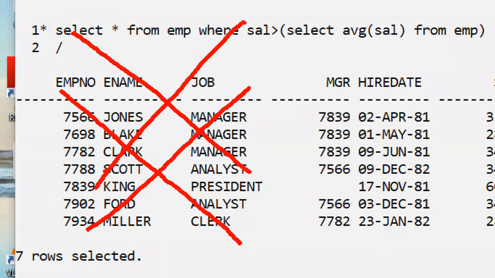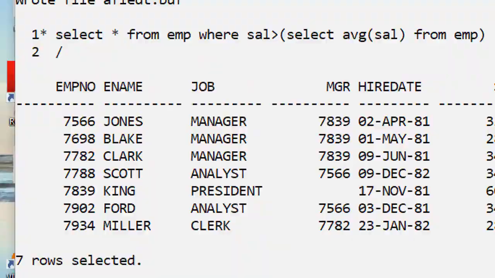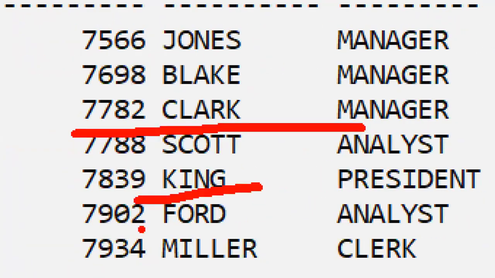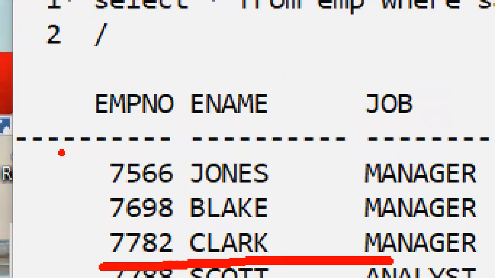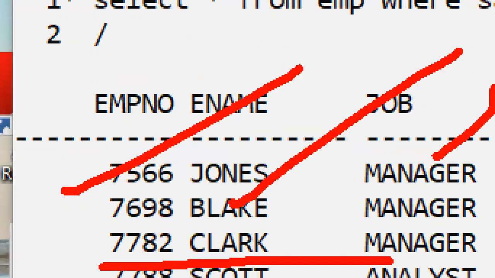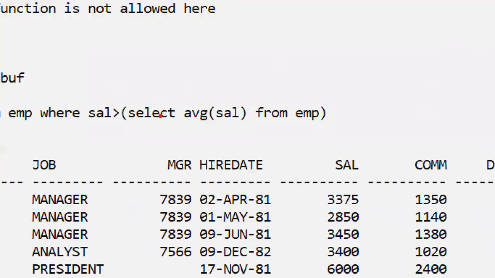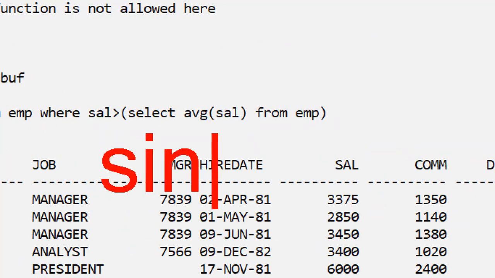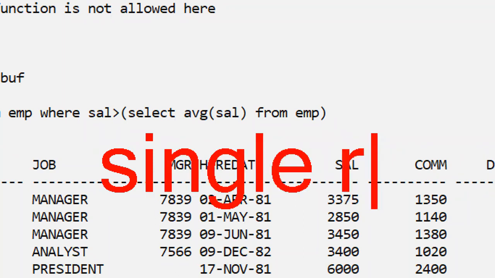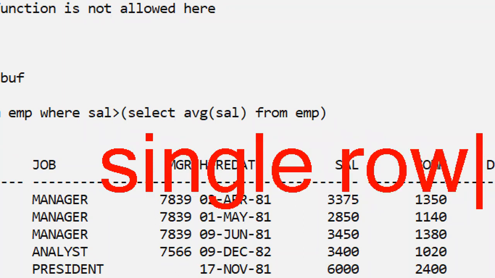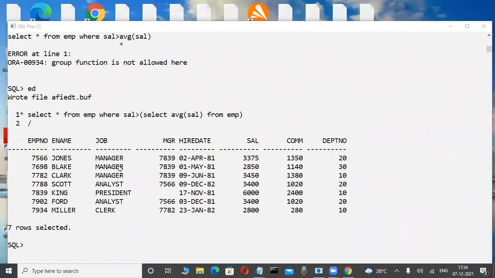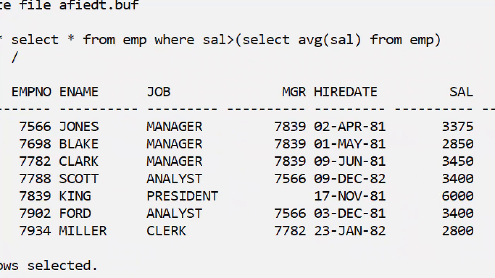What is this one? The output, so many fellows in our class think, has multiple rows and multiple columns. That's why they think this is a multiple column subquery, multiple row subquery. They are thinking that, but unfortunately, this is a single row subquery. How? ANSI standards are telling the reason. Actually, single row, multiple column subqueries are not categorized based on the output.